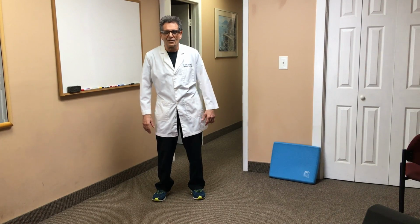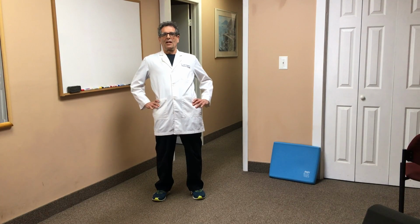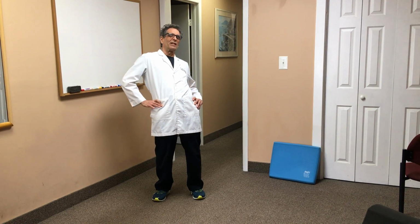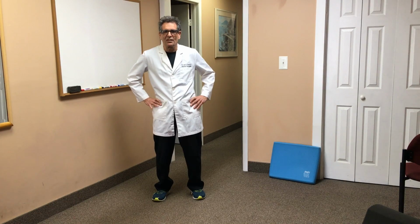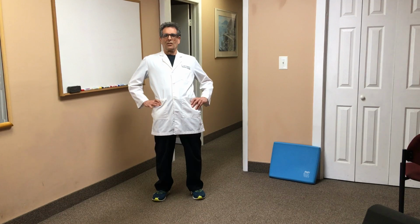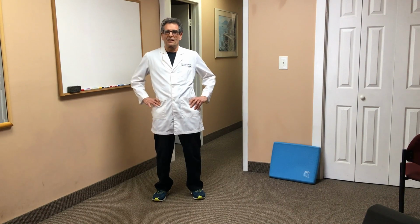Movement number five is going to be like this, hands on the upper buttock again. We're going to go straight backwards, and this time we're going to twist. So we're going to bring the left shoulder backward and the right shoulder forward as we keep leaning backwards. And then, of course, I'll be asking you how you feel and where the pain is. Okay, that's movement number five. Movement number six is the same thing, the opposite direction. Straight back, bring your right shoulder back, your left shoulder forward, and then back to the center.